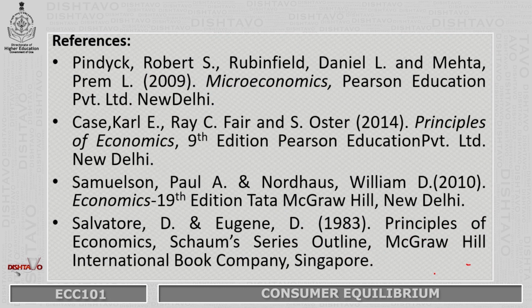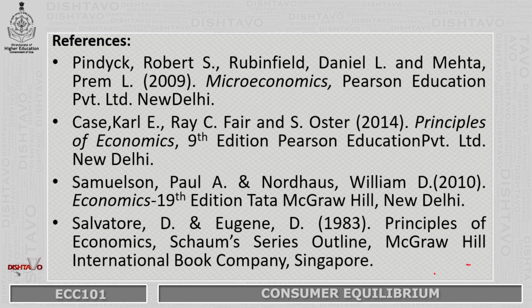Now these are my references. Pindyck and Rubinfeld is the main text which is coming from here. The second book is also a very good book, Case and Fair. Good examples are given in Principles of Economics. If you refer to both these texts and read, you'll get a clear idea about consumer equilibrium.